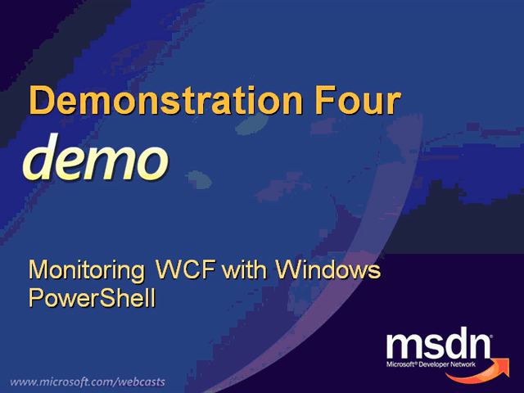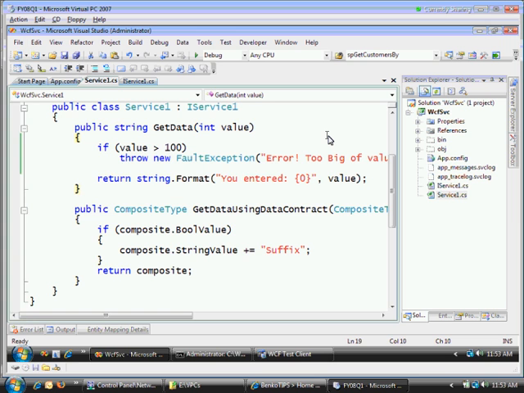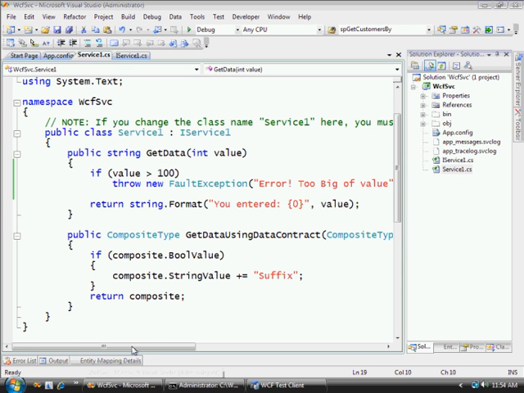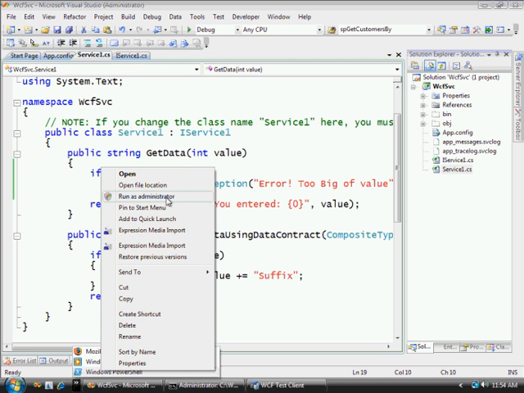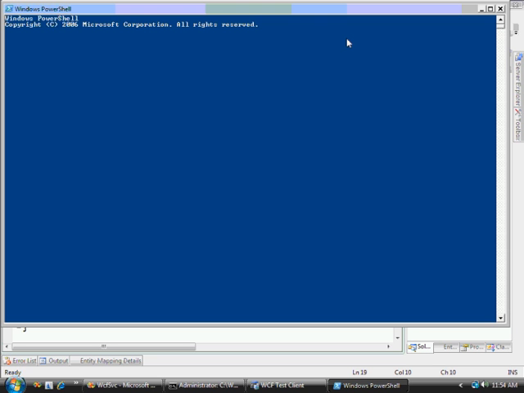So let's go in, and I've installed the PowerShell utility, or the tool, on my machine here. So let's go back to my machine. And if I go to my PowerShell commandlet, you'll see that right here, here's the Windows PowerShell. Right-click on it. I'm going to run this as administrator so that it's running at an elevated level. And the reason why is that I want to be able to see some of the administrative types of tools and utilities. So what we're going to do is start out and give you an idea as to what's here.